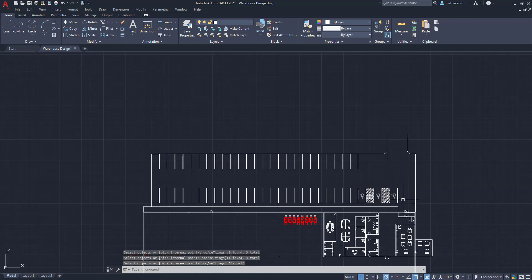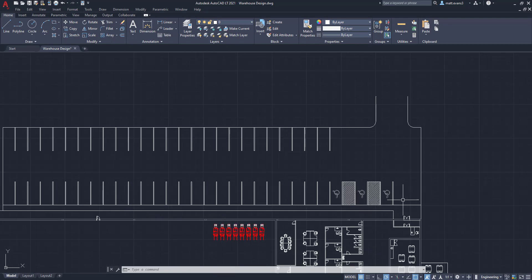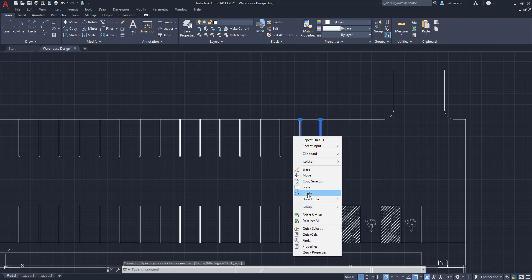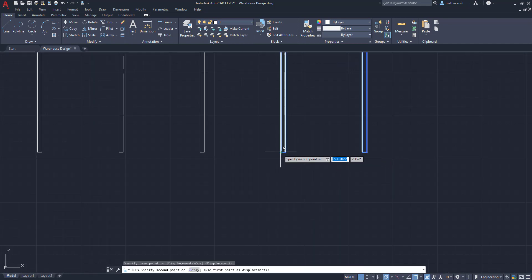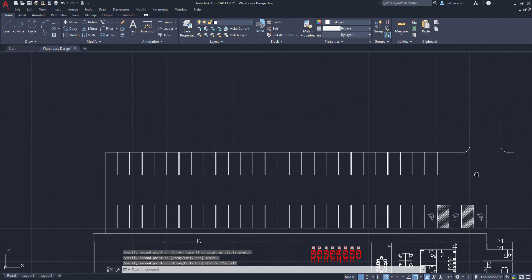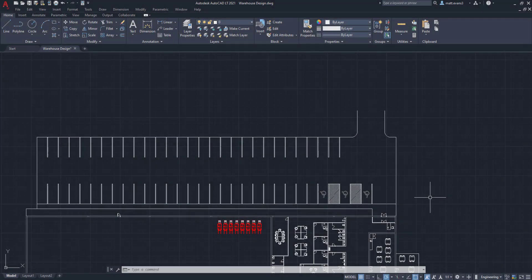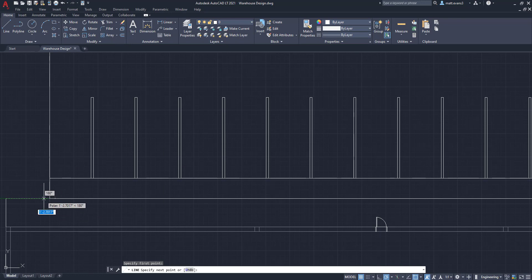Now we have those two spots hatched and we are compliant with every ADA parking lot requirement. Next, we're going to take these and add in maybe two more spots — I took a few too many out which is okay. Obviously we don't have any parking spots at the entrance because we want to make sure people are able to enter where they need to be. The last thing we're going to do is draw a little curb around the entire parking lot to differentiate where the parking lot is versus where the grass or dirt is, and we're going to start by coming up six inches.